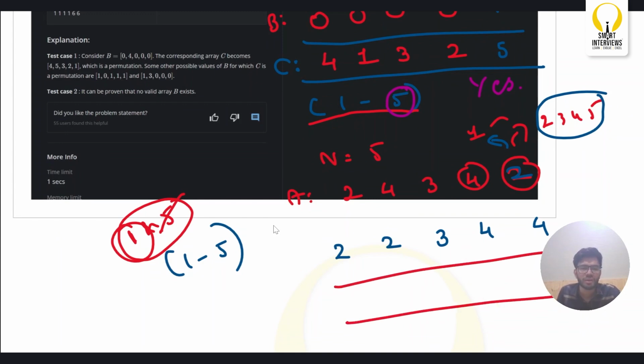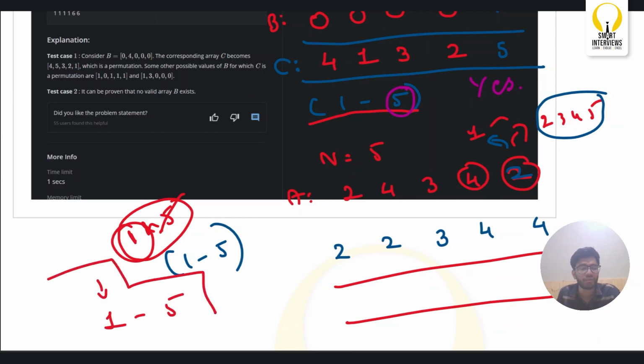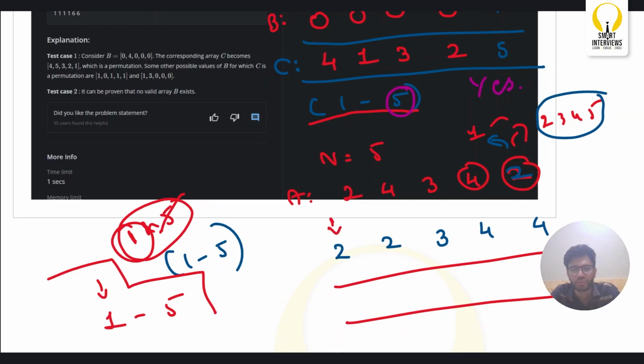Now I will start my permutation from 1 to 5. So first I will try to take 1. Now, how can I take 1? If you look, the first element itself is 2. This is the minimum element present in my array right now because my array is sorted.